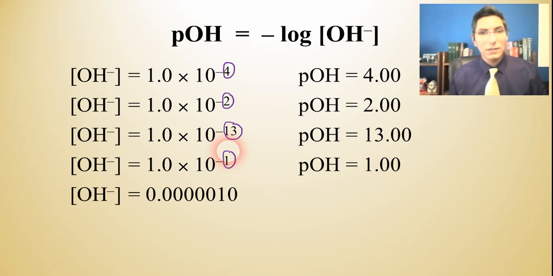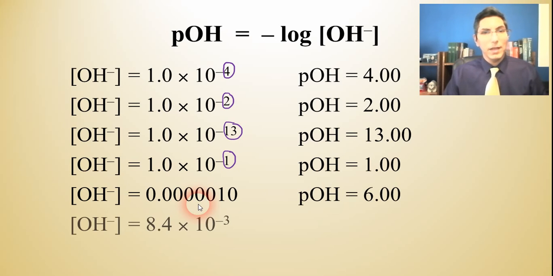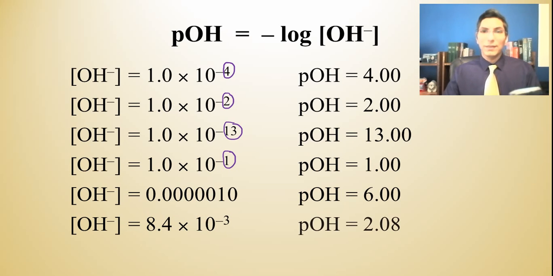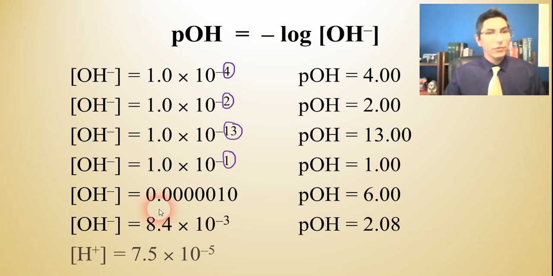If we have a case like this, where OH minus is, it might be helpful to put that into scientific notation, 1 times 10 to the minus sixth, then the pOH is just 6, isn't it? And of course, there are cases when you'll have to actually key this into your calculator. You actually have to break out that calculator and take negative log of 8.4 times 10 to the negative third. I'm getting an answer of about 2.08. So yeah, that's our pOH. And sometimes you got to do that extra step.